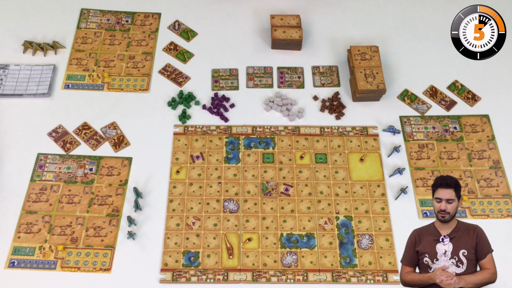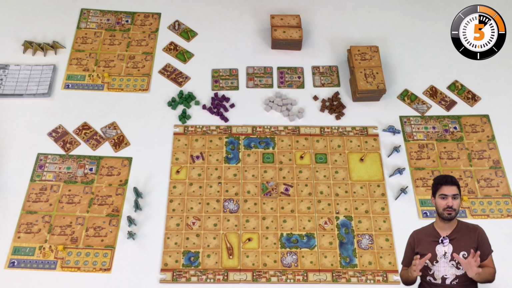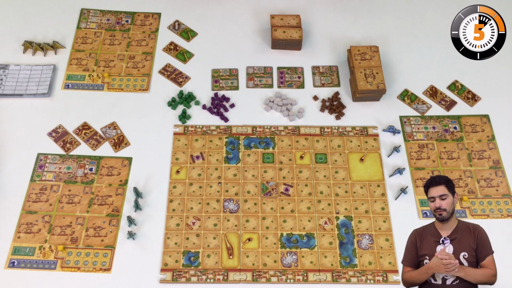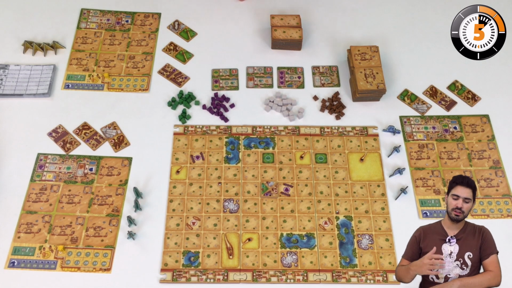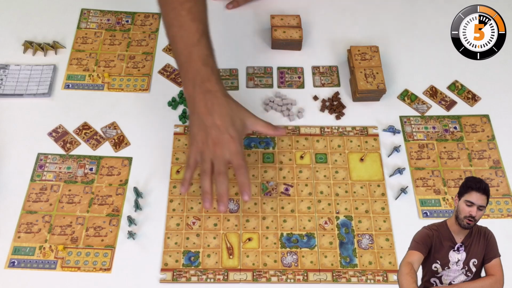So how do you play Fertility? Well, your turn is going to be basically 3 steps. The first one is mandatory and the second and third are optional. The first step is placing a tile from your display onto the Valley of the Nile. So you need to match the tile that you're placing on a tile on the board.